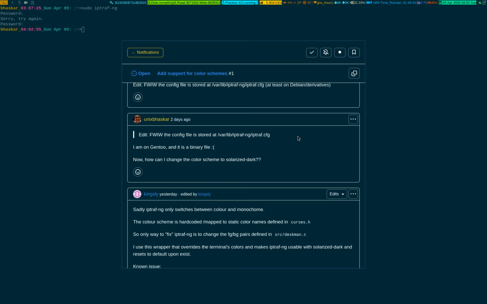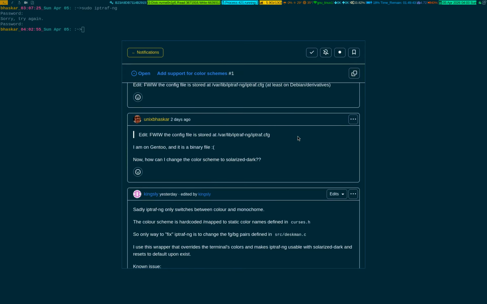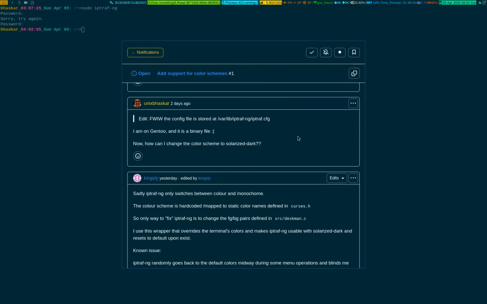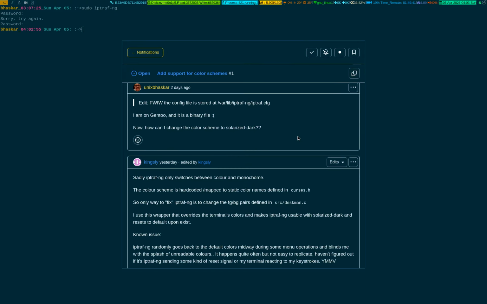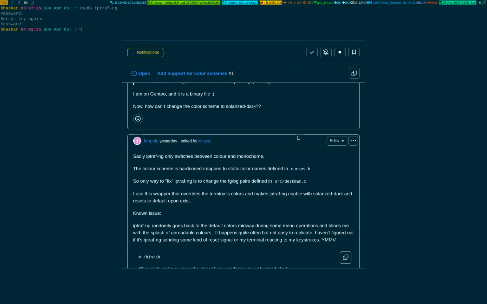You see, I said I'm on Gen 2, and the file he mentioned at the top is a binary file in Gen 2, so there is no way to change it. So I asked, how do I integrate the solarized color scheme? You can see my terminal behind it, which is solarized dark, right? And I don't know how to change it.